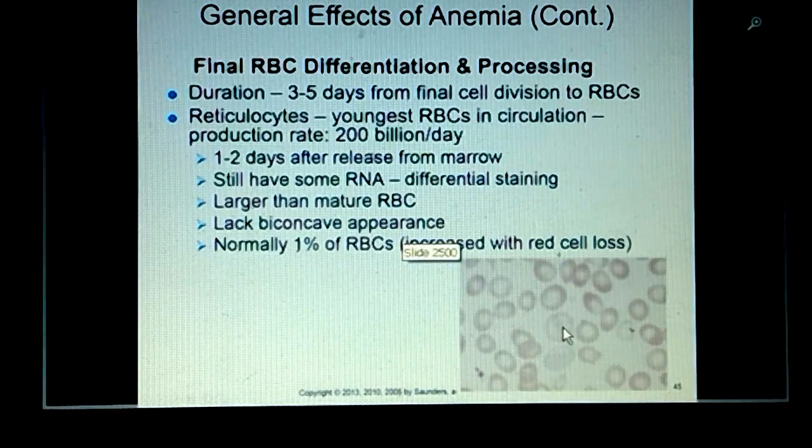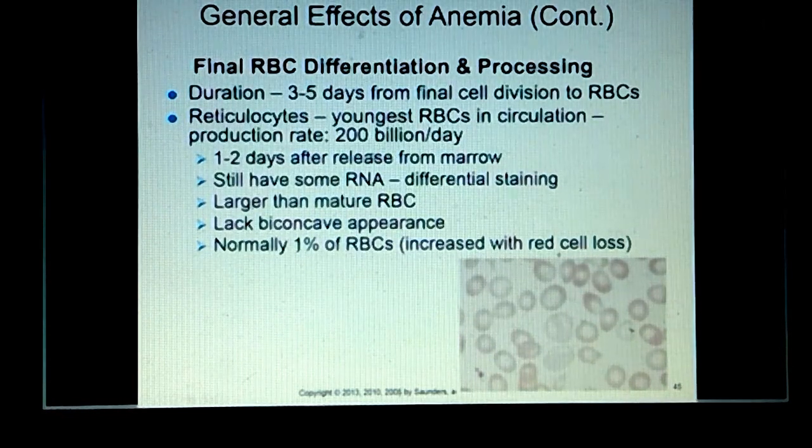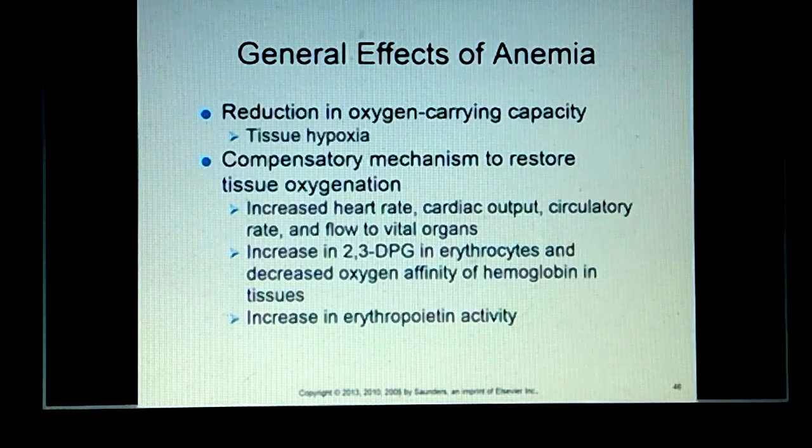This is a reticulocyte on this smear. Here's a mature red cell. Here's a mature red blood cell. It just shows you they haven't achieved total maturity yet as an erythrocyte. So if you are anemic for whatever the reason, looking at the entire panel and trying to understand, and we'll talk about specific ones, the major issue is you've lessened your oxygen carrying capacity and your tissues could become hypoxic.